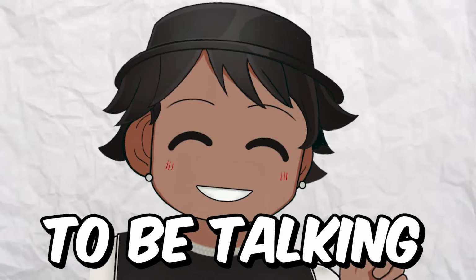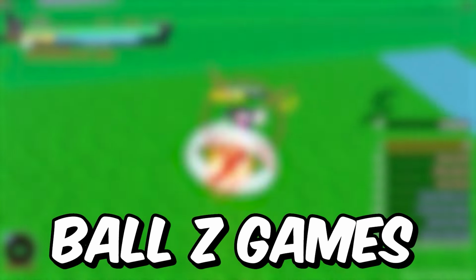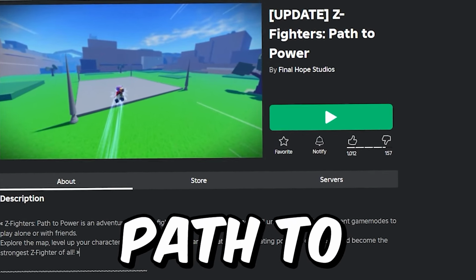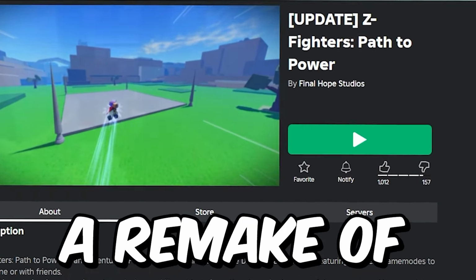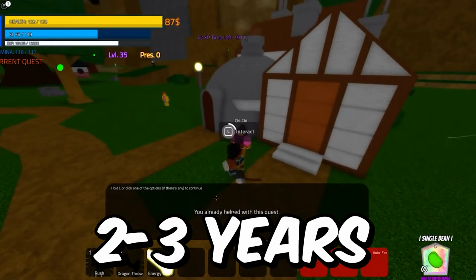In this video, we're going to be talking about the release of this new Roblox Dragon Ball game that is probably one of the best Dragon Ball Z games we've gotten this year. The name of the game is called Z Fighters Path to Power. If you didn't know, this is a remake of the Dragon Ball Final Hope game we covered on the channel 2 to 3 years ago.